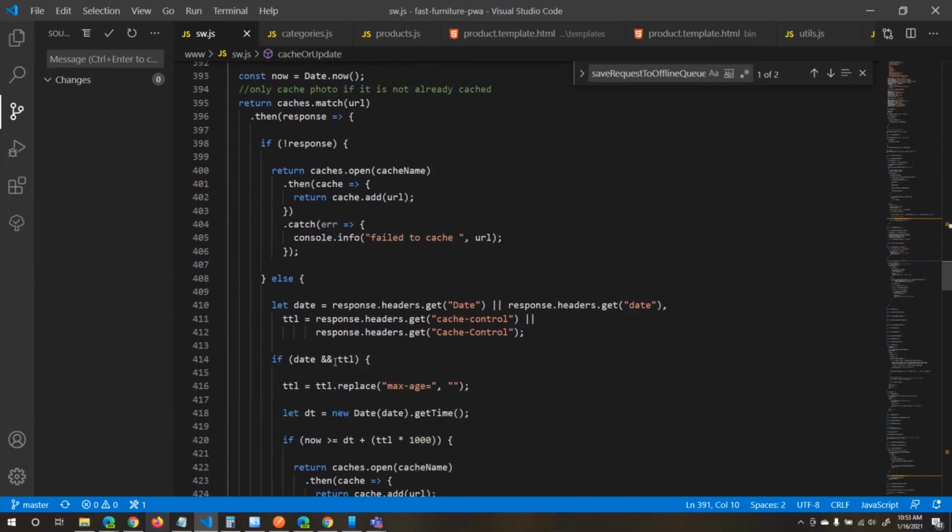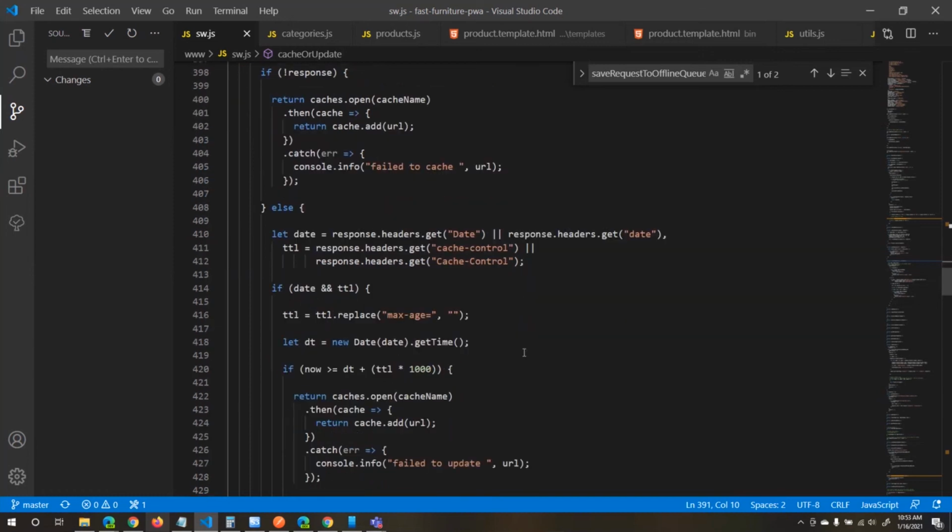Now, I've got some logic here that looks to see, do I already have a cached version of this asset? And is that cached asset still valid? In other words, I haven't hit a time to live point in time kind of thing.